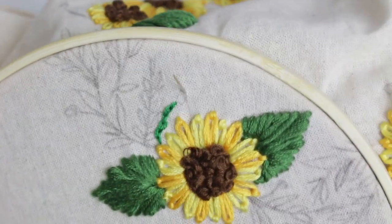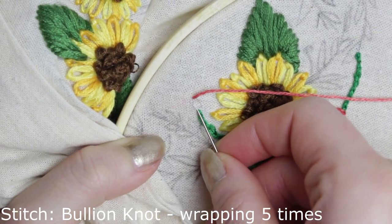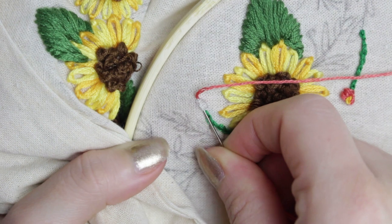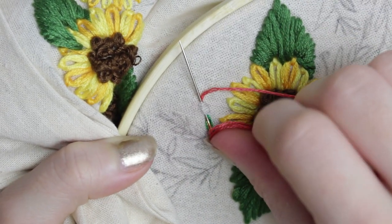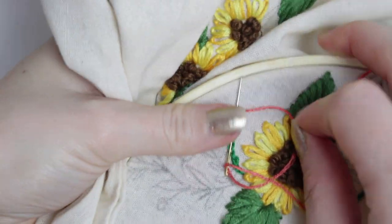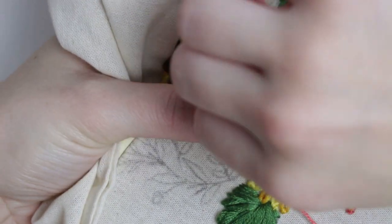To create the flower, you're going to go right at the top of the circle that you've created. So now you're going to go through the stitch that we finished, the green stem of the flower, and come out from the top where you did the very first stitch with the pink. Then push the needle but not all the way through. With your working thread, wrap around the top of the needle 5 times. Then with your thumb and your index finger, hold the needle and the threads that you just wrapped around the needle. And then you're going to pull.